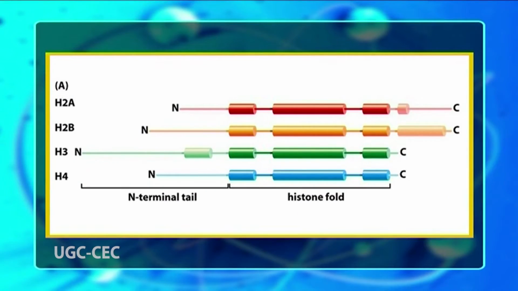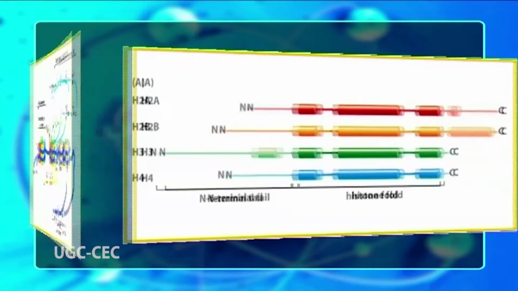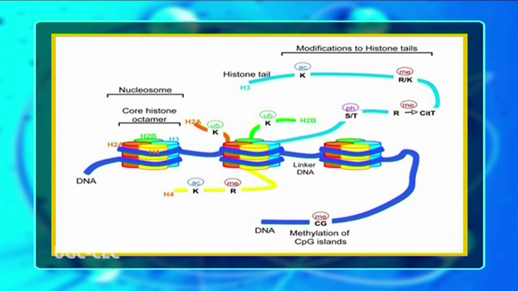In contrast, the N-terminal tails of each core histone are more variable and unstructured. The tails are particularly rich in lysine and arginine residues, making them extremely basic. This region is the site of numerous post-translational modifications that are proposed to modify its charge and thereby alter DNA accessibility and protein-to-protein interaction with the nucleosome. It is significant to note that other proteins that interact with the DNA also contain the histone fold domain.